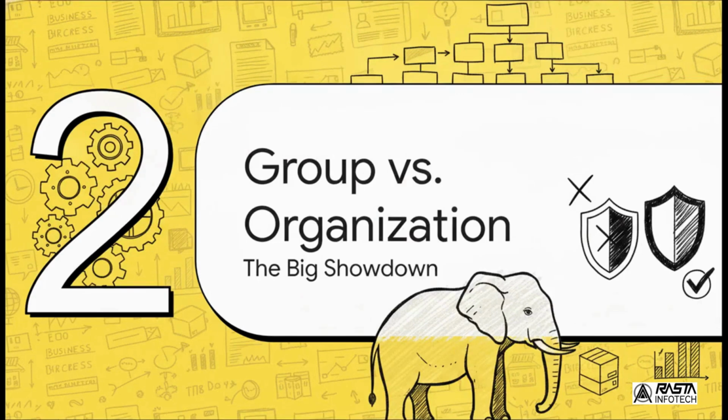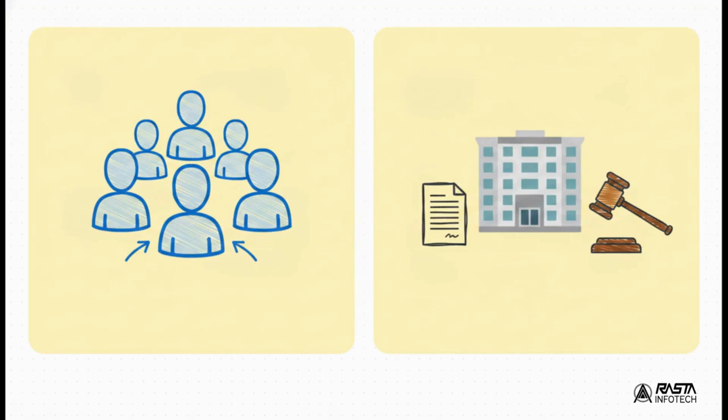Moving on to Section 2, Group versus Organization, the big showdown. All right, here is the golden rule to clear up the absolute most common SAP confusion out there. The purchasing group represents the team. It essentially personifies the who that is buying. This is completely separate from the purchasing organization, which represents the strict legal entity or business unit, the where buying happens. Look, if you take away just one concept from this explainer today, definitely make it this who versus where dynamic.